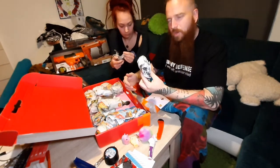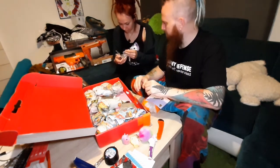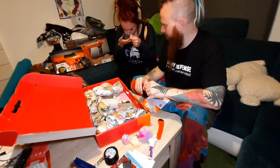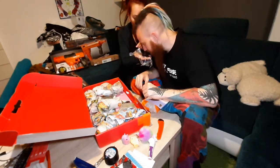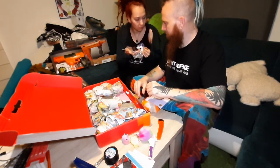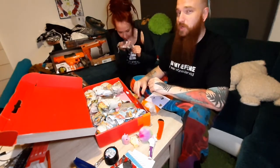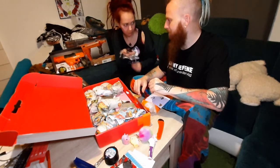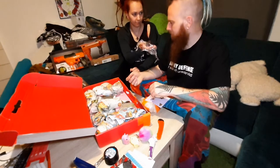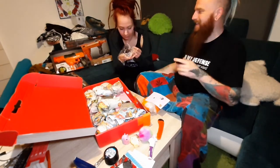Am I right in assuming that all of these things are 3D printed parts? What is it? The sink itself. I think so. Okay, is it soap or shall we eat this? Can we cut it open and there's a unicorn inside? I kind of want to eat it. I'm not sure. Okay, I don't know either.